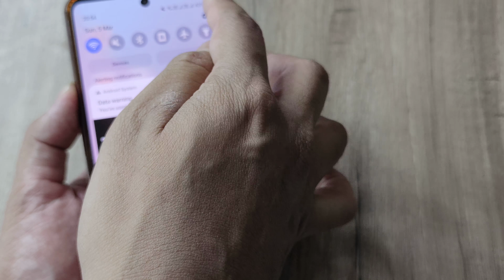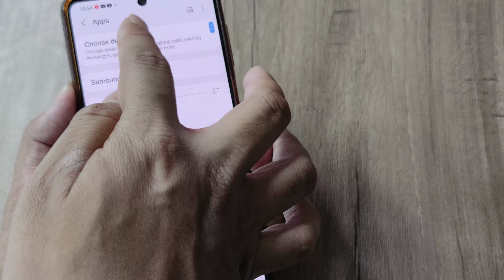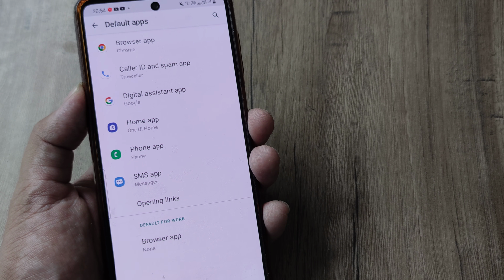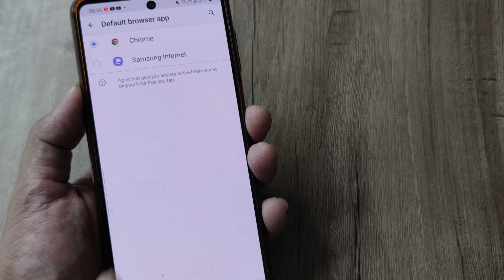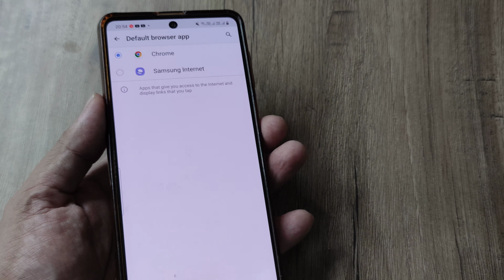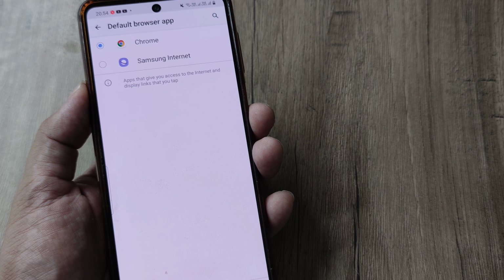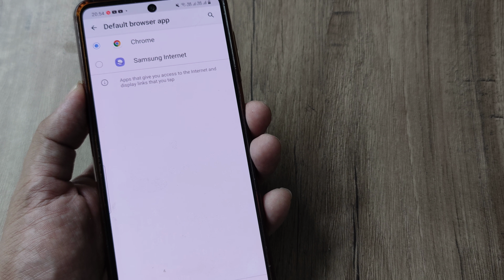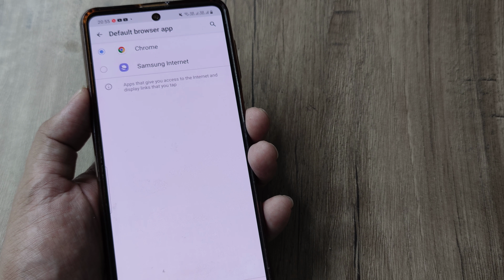I will go ahead and repeat the steps. I swipe from the top, tap on settings, scroll down until I see apps. Under apps, I tap on choose default apps, and then I head towards browser because I want to change the default browsing application. I select this to Chrome, and that's how simple this is. So in case you are wondering how you can change your default browsing application, this is how simple it is. So these are the steps required for changing the default browser application on a Samsung device.